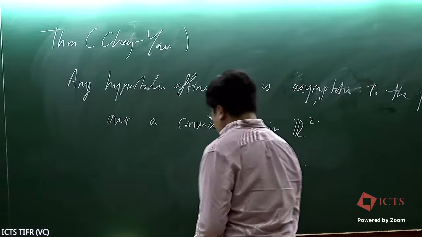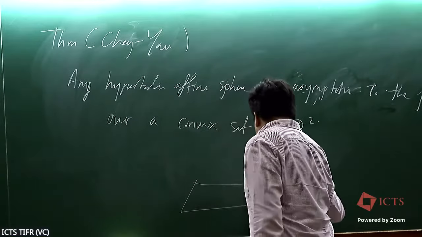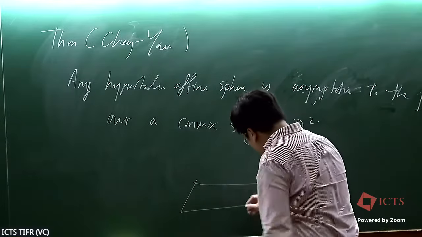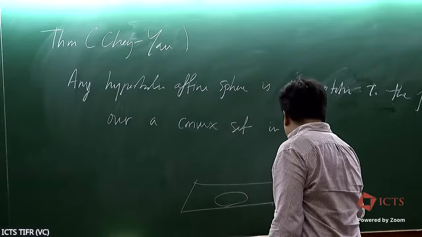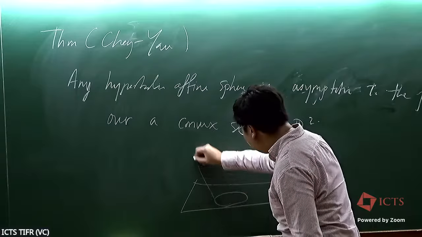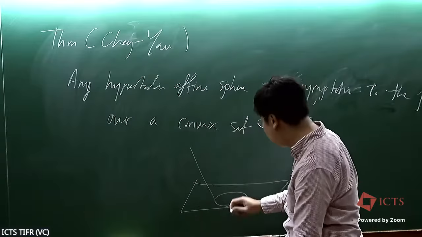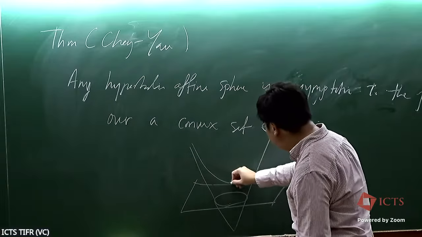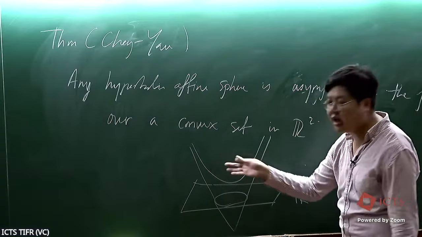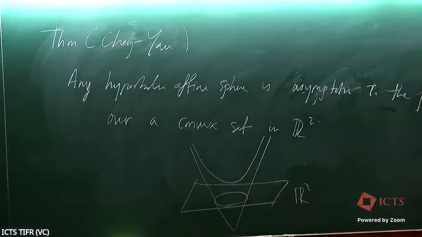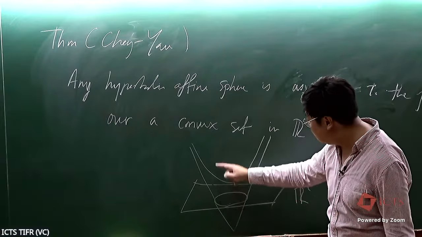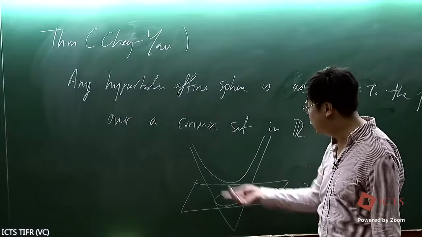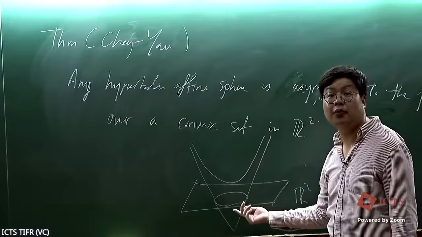So it's the picture that we saw yesterday. I could also say RP2. If I restrict to an affine patch, then maybe my picture looks like this. There's my copy of R2. I take a look at its positive cone. Cones have a positive direction and a negative direction; just take the positive direction. And a hyperbolic affine sphere will look like these floppy objects that all look like one sheet of the hyperboloid. The way Mike phrased this was that these hyperbolic affine spheres are graphs over this convex set. But a graph over a convex set is asymptotic to this cone over here. So they all look like this.